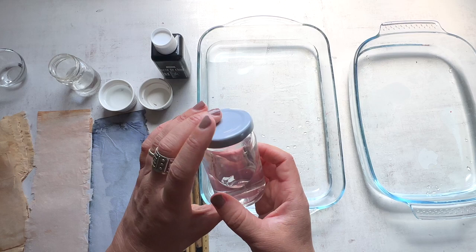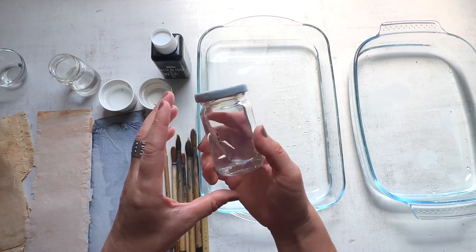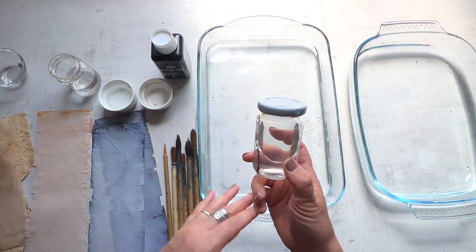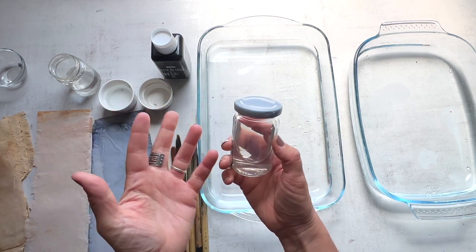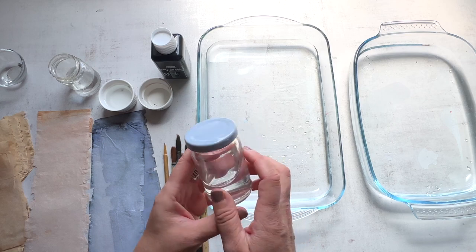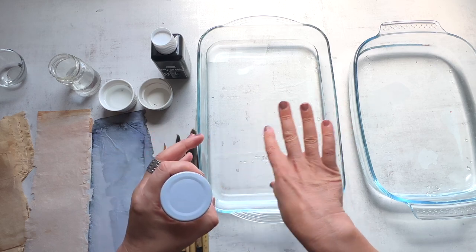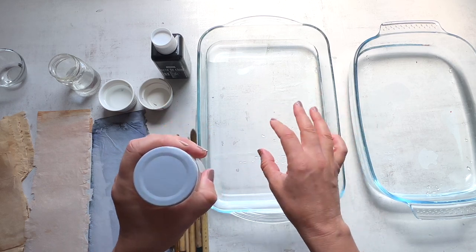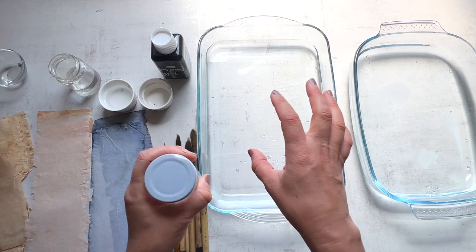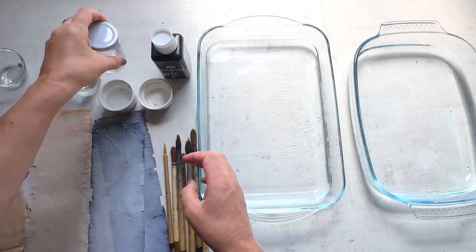I use a surfactant — which I can't even pronounce right. This is liquid dish soap. I like the clear kind, but even green or orange will work. I prefer clear because it adds less color to the situation. This is going to help the ink spread on the water surface, and it's also going to separate the rings — it adds the little zip needed to push the ink out of the way and create that clear spot.